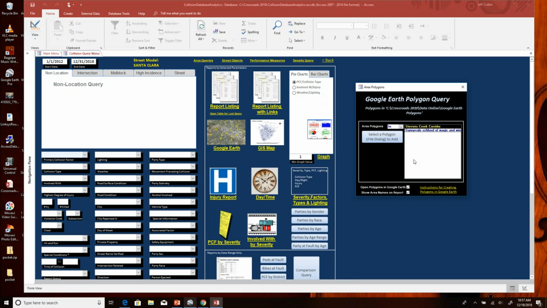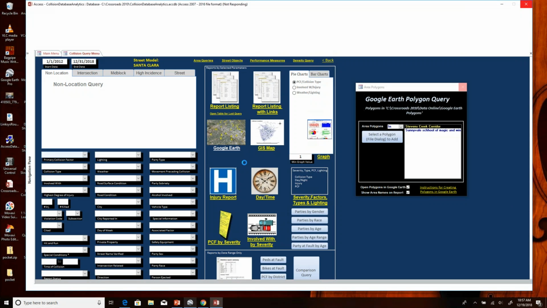I'll take off the Sunnyvale one, and now I can see all collisions agency-wide, I haven't selected an agency here, between this date range that are in this corridor. And to illustrate the point, we'll do the Google Earth map of it and show all of them along that corridor. Now if you draw your corridor a little bit too wide, then you could capture surrounding intersections. So you could go to the street tab over here and say I just want Stevens Creek Boulevard, and you'd show just those that are on Stevens Creek, or Stevens Creek is a crossroad with a distance of 0, meaning it has to be on Stevens Creek in order to qualify.